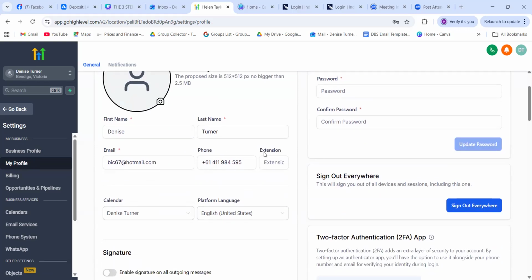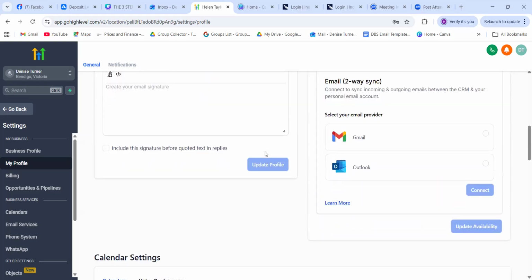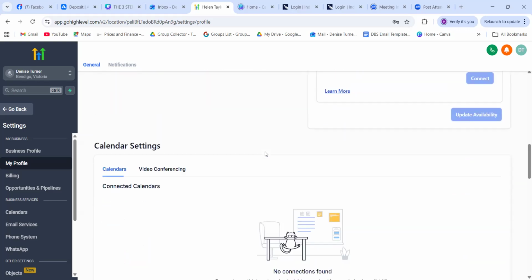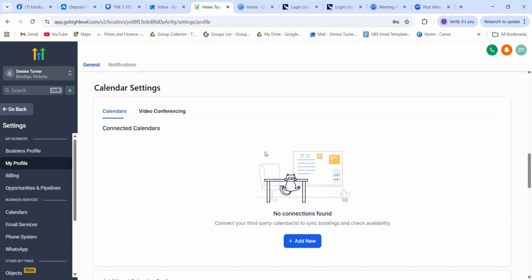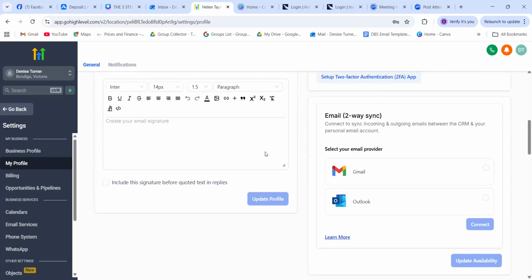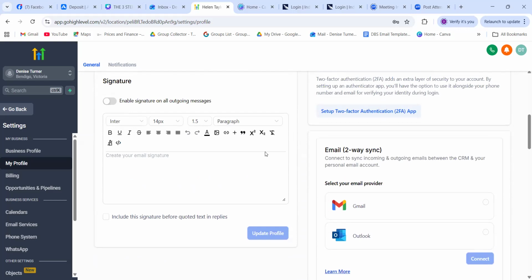If you scroll down, just slowly, scroll back up. So here, what you can do is enable one standard signature that goes out on all email accounts. If you have a standard signature like love to all, Denise, you can just have that so you don't have to put it into your individual emails.